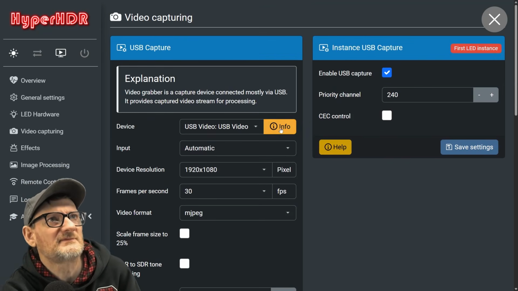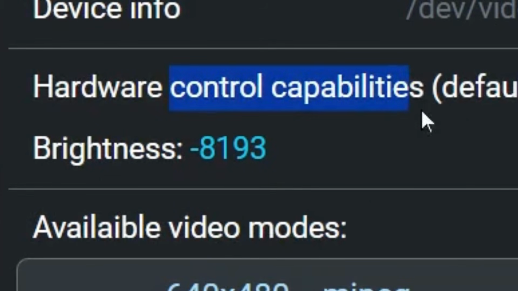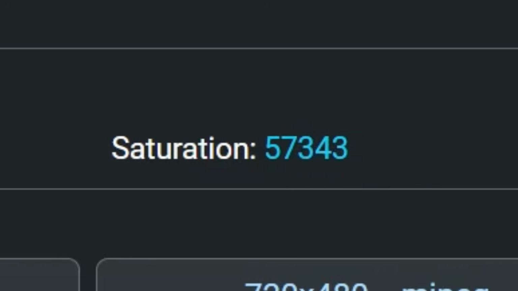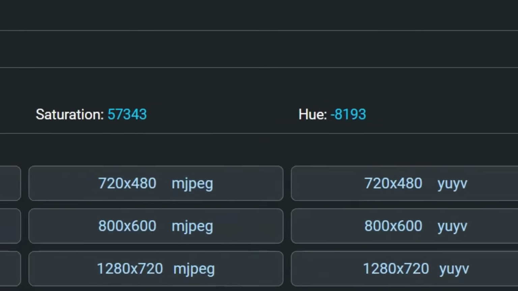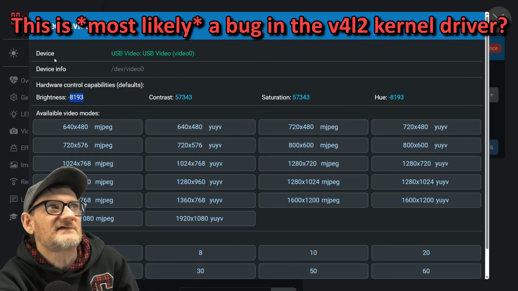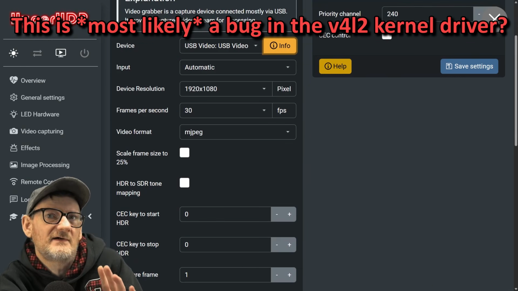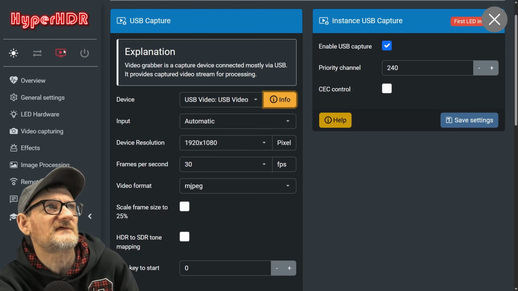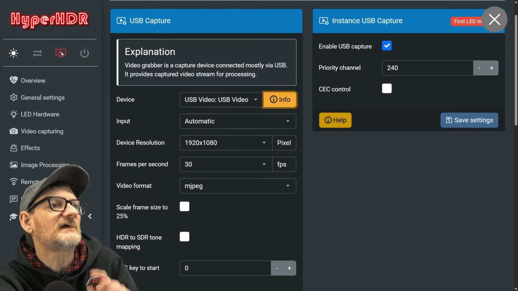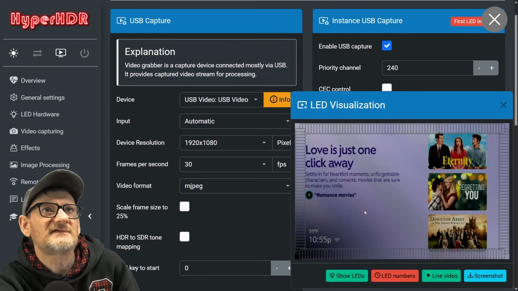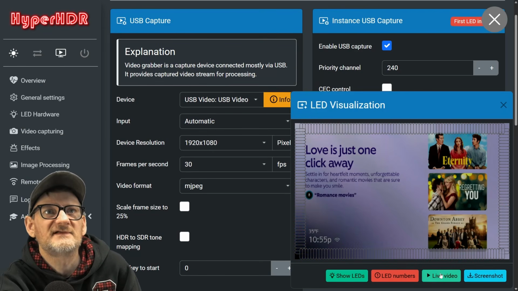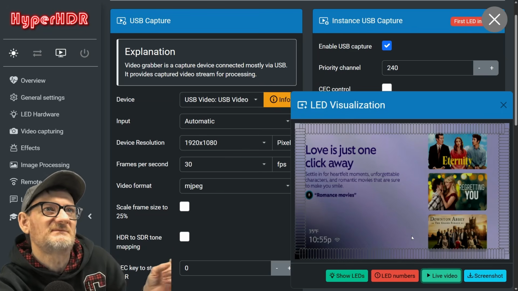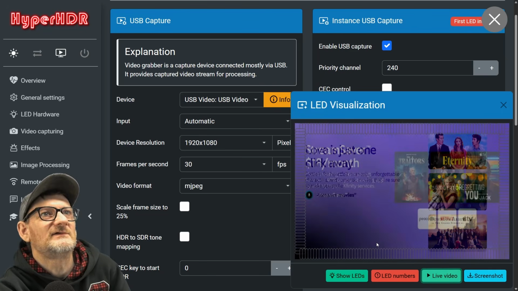Now, let me show you why that's a problem. Look at the hardware defaults. These numbers are just obnoxiously crazy. They don't make any sense whatsoever, and I'll show you how you can tell what HyperHDR is saying, because this is something I didn't cover in the tutorial before. This button right here, if you click on it, is a preview. If you're not seeing it, make sure you click live video here. You'll see the preview. That's just my Xfinity streaming box little screensaver thing.